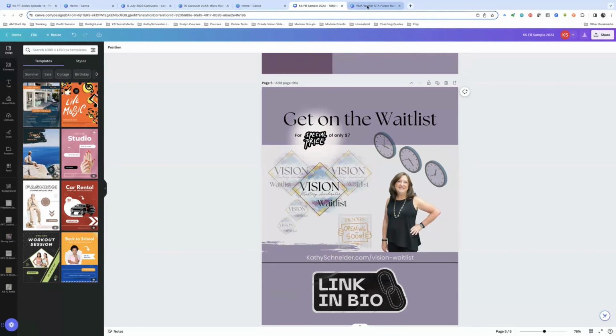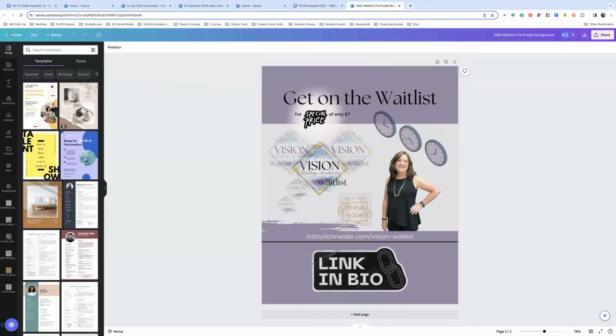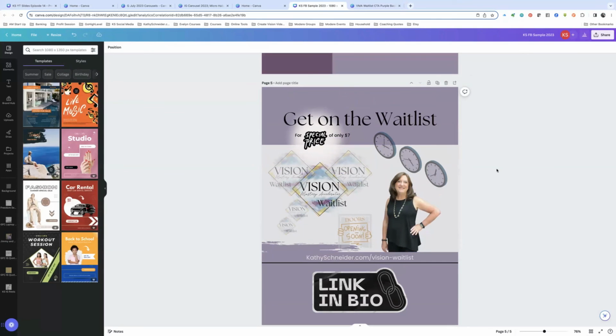I designed it once, and that's why I want you to understand. I designed it once over here, but I don't have to go back and redesign that again. I did it once, and then I just copied and pasted it, and I put it in here. So obviously, it took time to piece all of these pieces in here, right? But now that saves me so much time. That's one type of template. That's kind of a template because I've got it saved and I get to reuse it.